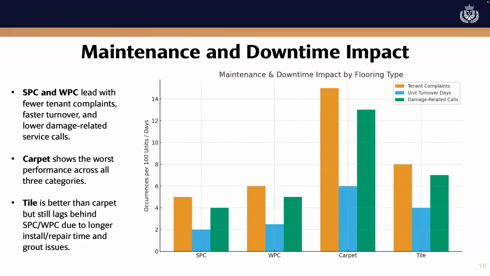Carpet tends to show wear very quickly, absorbs odors and stains, and tenants are not particularly happy when they walk into a unit or a location where you've got soiled flooring. That's something you don't typically see with an SPC or a WPC or most luxury vinyls. They're going to allow you to have fewer turnovers and fewer callbacks.